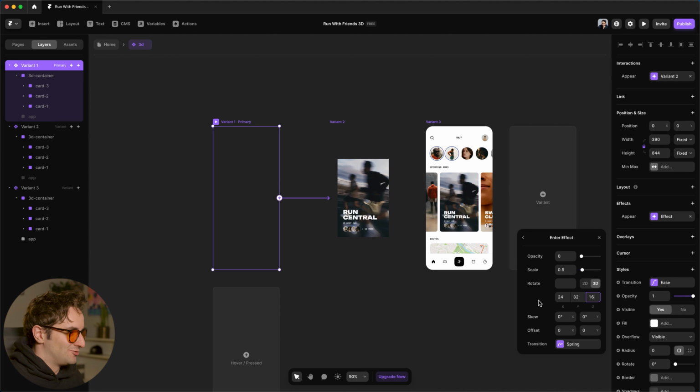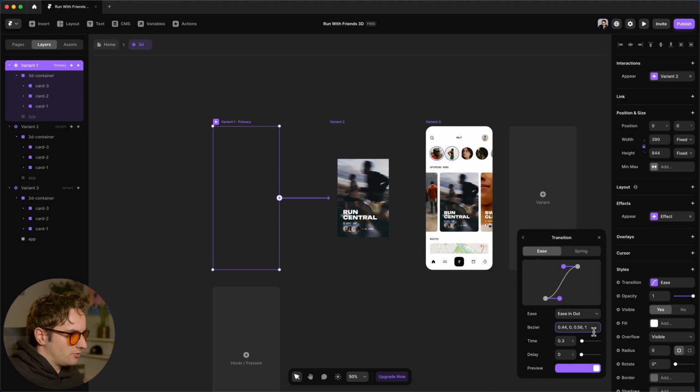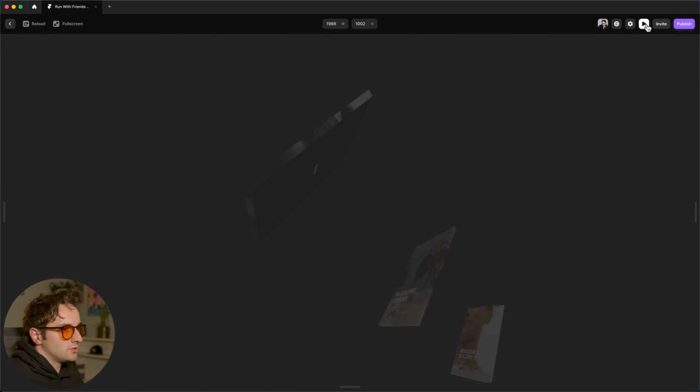I mean, that's just my 8 pixel grid seeing what works or what looks good. Then the offset, we'll do 400, 400. This is basically pushing it to the right and to the bottom. And then transition, we'll do another ease, and those numbers are fine here. And then the time, we'll do 2 seconds. So let's see this.